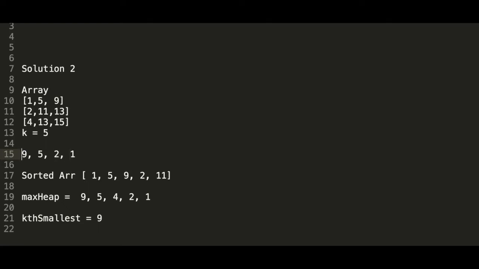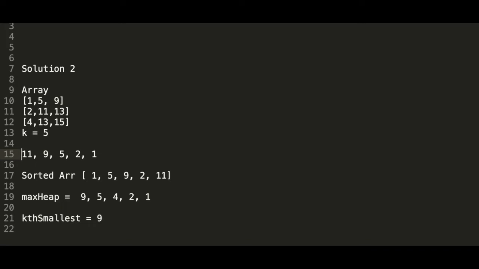we'll insert 11. As soon as the size of the heap equals the kth value, whenever you add the next element, you will remove the top. So you will add 13, and 13 will go in its correct position, and once you add that element, you will remove the top of the heap.